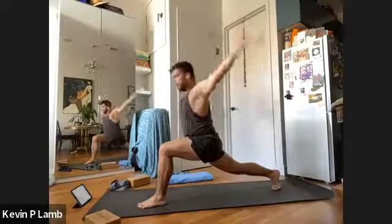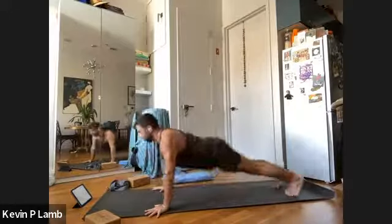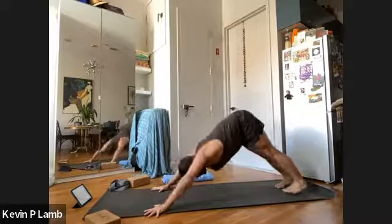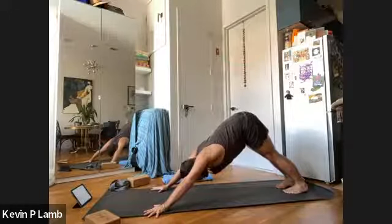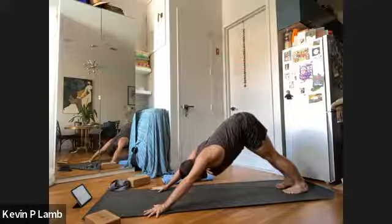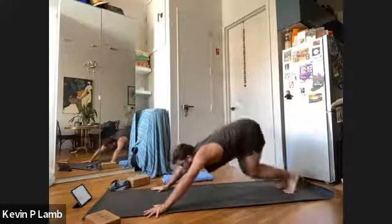And then go ahead and step or float to down dog. So we're going to start to riff into Surya Namaskar B. And we'll see about adding a couple of elements to our Surya B that might take us a little deeper into our inner body. You're going to look forward as you inhale, step or jump to the front of the mat.